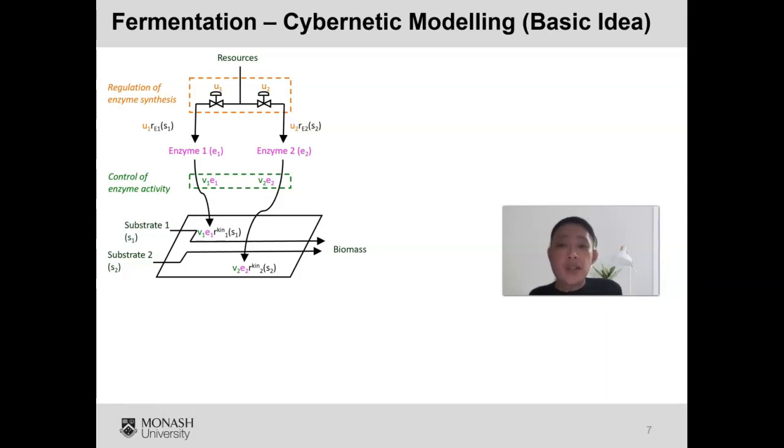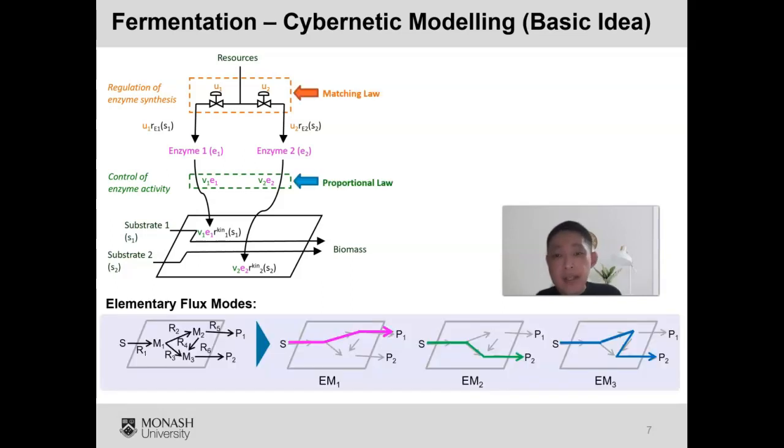Now we use the idea of the elementary flux mode to do this. Let us now consider a more complicated metabolic pathway. If we look at this slightly more expanded metabolic pathway, traditionally, in order for us to model the metabolic pathway, we need to do experiments and, if possible, measure the data that will allow us to estimate the kinetic parameters of each reaction contained here.